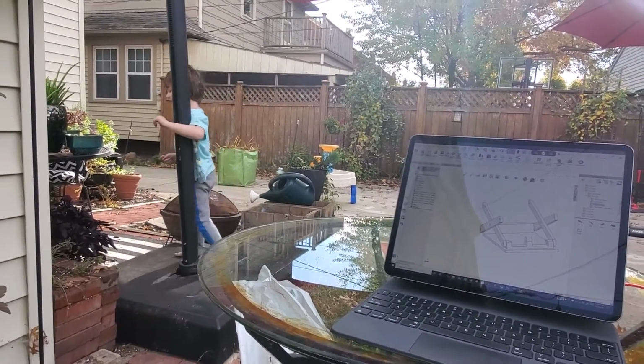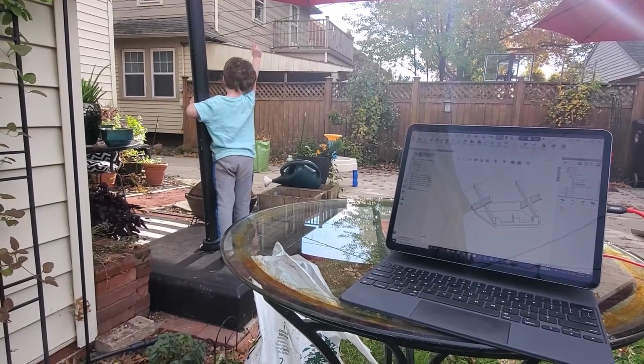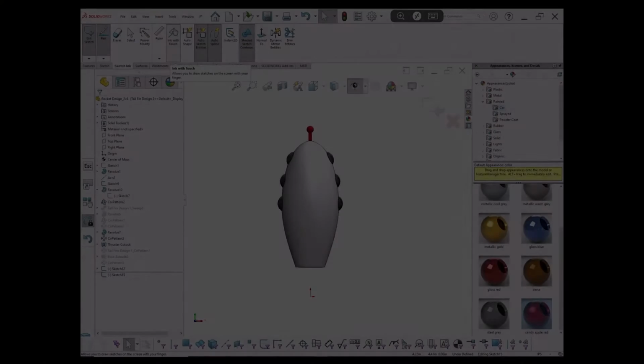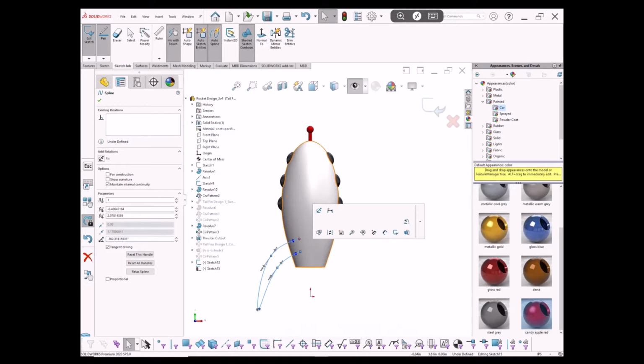How will you get your next project completed while you're on the go, or maybe taking care of a family member? SOLIDWORKS Touch Mode will allow you to be nimble and still produce high-quality deliverables for your business.